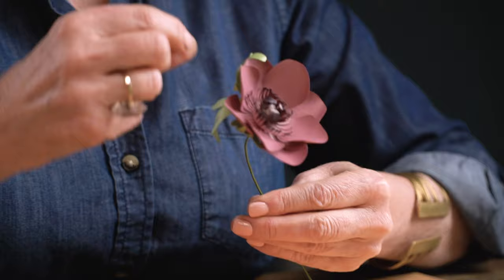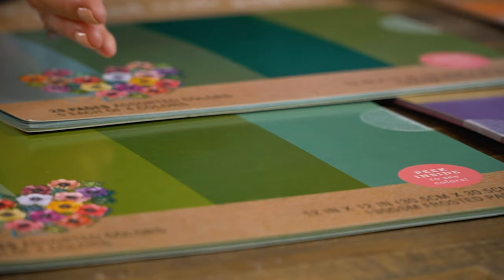In this video, I'm going to show you how to make this gorgeous anemone flower. But before we do, let's talk about the paper I used to make it. After years of designing and making paper flowers, I have found that my all-time favorite is this lightweight frosted paper, so I'm so excited that we are introducing six different packs that we've made for you.